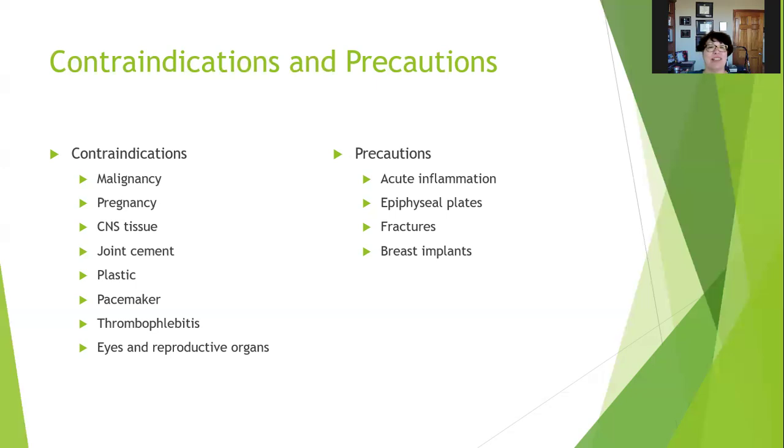So contraindications and precautions. I always wonder how those came about. Like, why would you do that? But be familiar with especially the common ones like joint cement and plastic. Do you see anywhere on here where there's metal implants? No, you're okay if it's just metal and not metal and plastic, and there's no joint cement. If you just have a metal implant, it is okay to ultrasound over a metal implant. I don't know how comfortable it'll be, but if somebody has a pin in their humerus or a plate in their ankle, you can ultrasound over that area as long as they don't have joint cement or plastic parts in there.